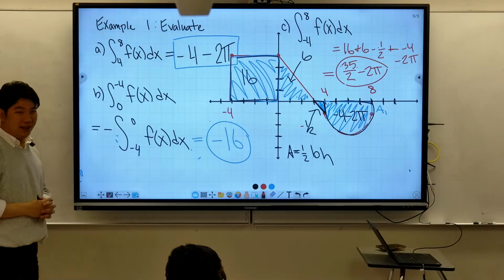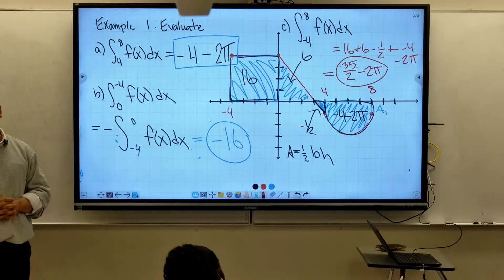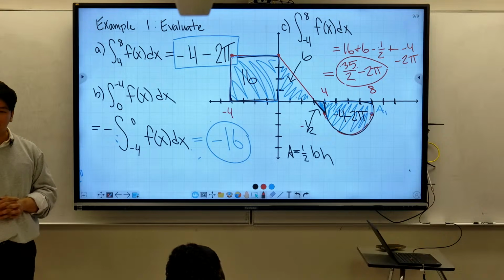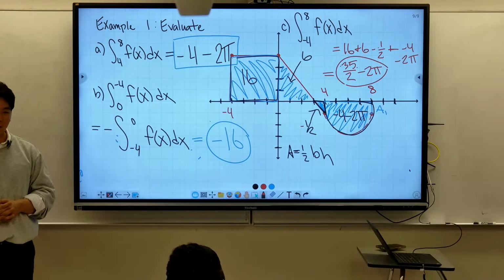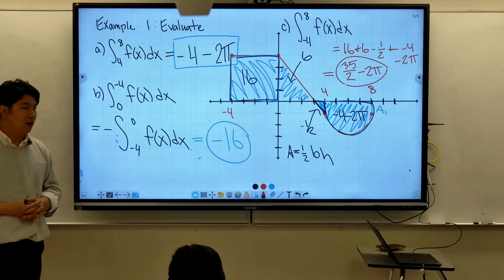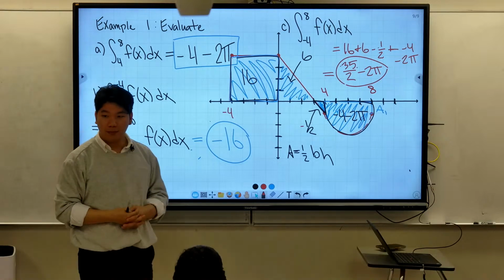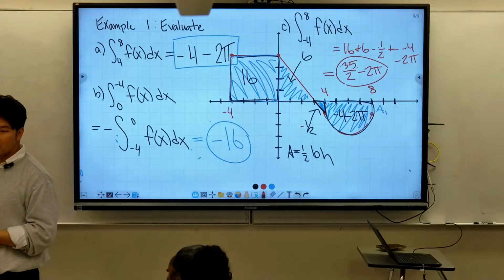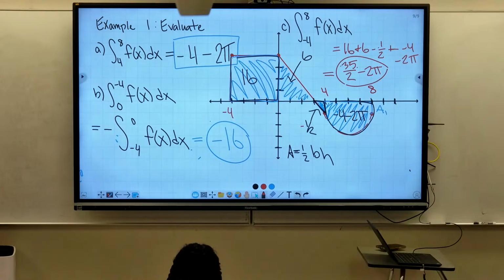So we had one big benefit here. I gave you the graph, and the graph were basic geometric shapes. We know how to get area of a square, a triangle, a circle. Is this like the Goldilocks version? Yes, this is like everything is perfect. We don't have to do that much work.